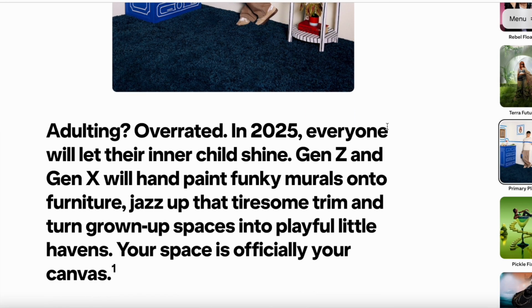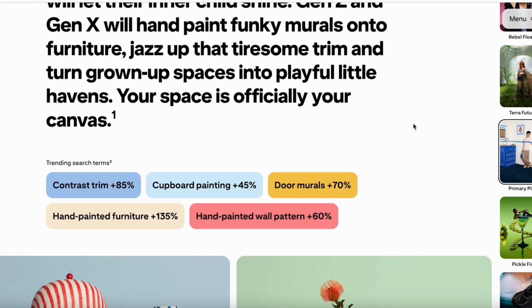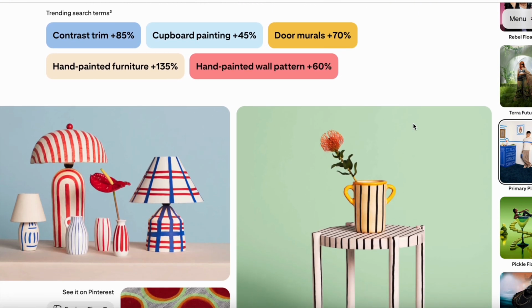This is such a bold trend, and although it's all about painting, it is definitely one to watch if you sell wall decals or any kind of home decor. If people want to give this trend a try but aren't quite creative enough, then they might want to buy ready-made designs that they can just stick to their walls or their furniture.